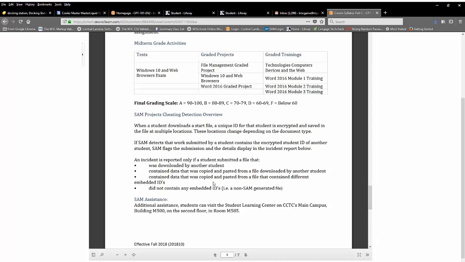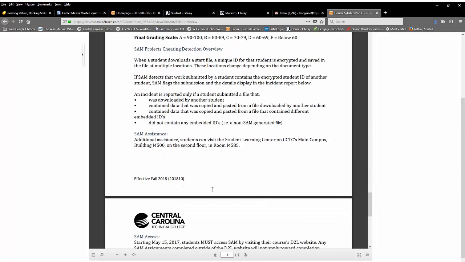We have had students in the past who took another student's document, replaced the student's name with their name, and SAM has caught that. So, like I mentioned earlier, do your own work, so we won't have to do any of that extra paperwork or put anything on your college record here.